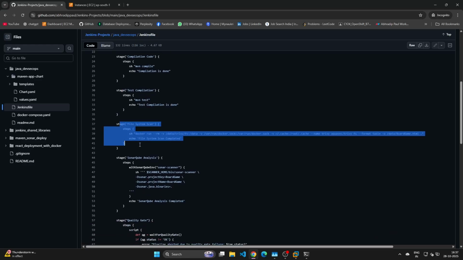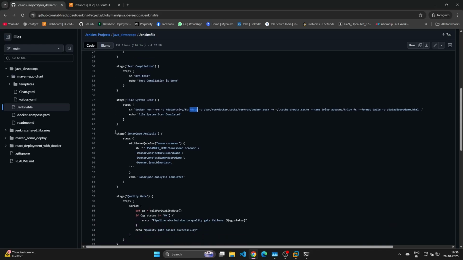is the file scan. Here you can see that I am running a Trivy Docker container. So this is the container. I am mounting the Docker socket, and this is the cache, and this is the container image name, and this is for the file system scan. So for fs and format, and it is giving the output on the VM in this directory, okay, in this directory /data. So I have mounted this. So after deleting the container, I can access the output here.